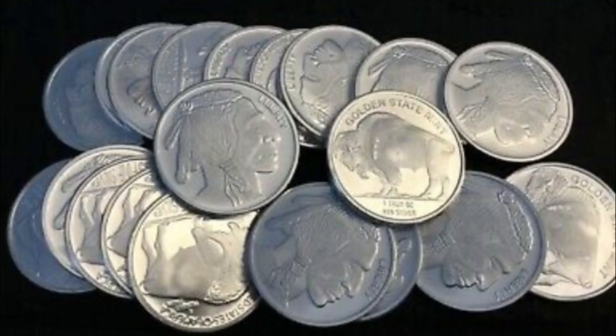But today I want to talk about your first 100 ounces of silver. How many dollars approximately it'll run you. I've broken it down, the grand total, monthly and weekly, if you want to break it down and set goals for yourself.